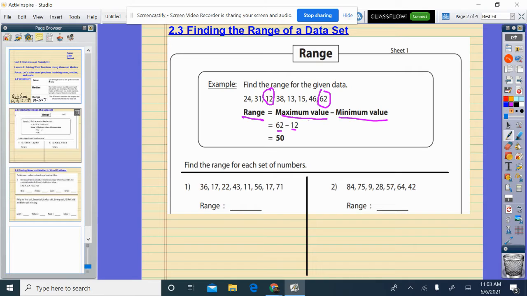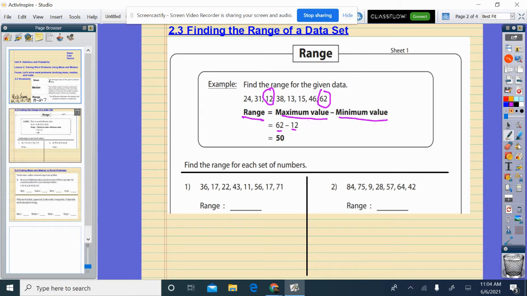This could be points on a test, or the number of students who go to lunch at a certain time. It depends upon whatever the data set is, but this is the range. And the range is useful because it helps you see how big of a spread I have in the test. If I have, in this case, 50 points, well, that's quite a bit, because if it's a 100-point test and there's 50 points, that means some kids really got the material and some kids really didn't. So it gives me some information.